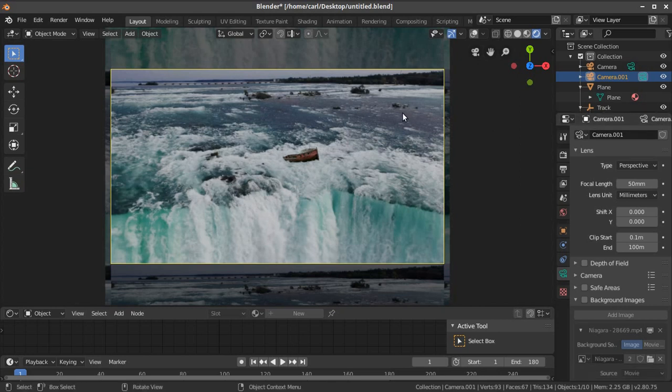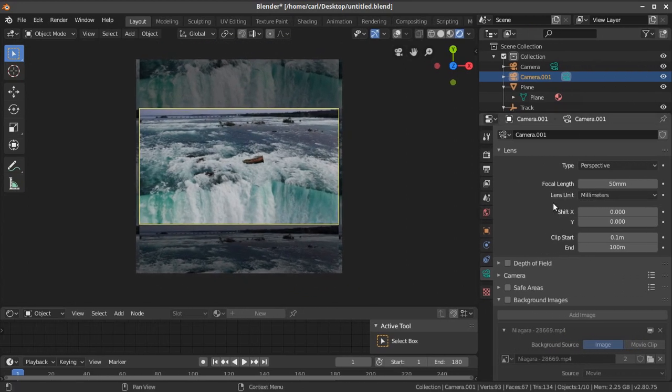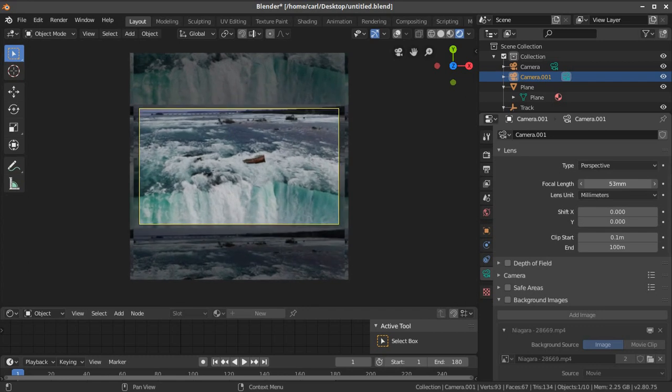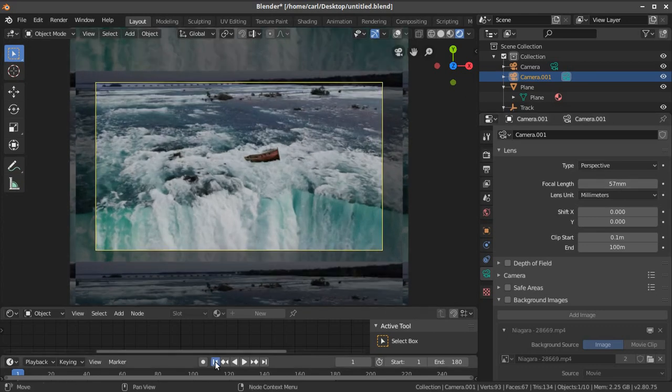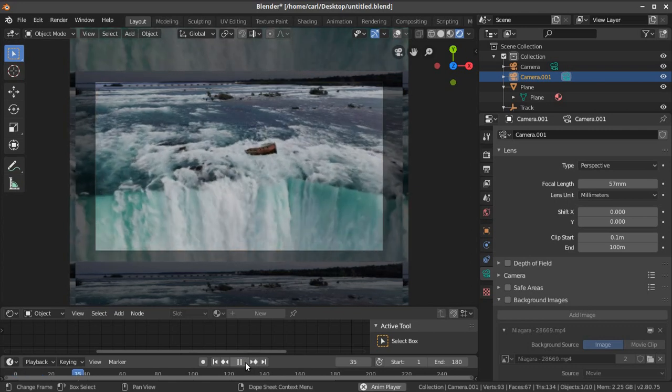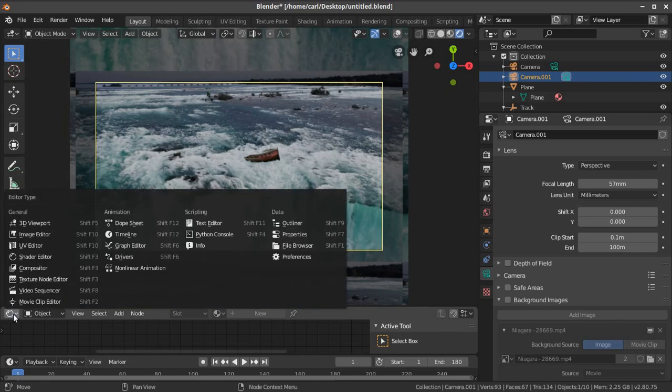Okay. What we're going to do to this camera first is bring in our framing a little bit. So we'll go to the camera settings, and under the focal length, we're going to increase our focal length, so that we have more of a margin to work with. Okay. So now what we can do is add a little bit of rotation to this to make it look better. So let's do some animating of the camera.